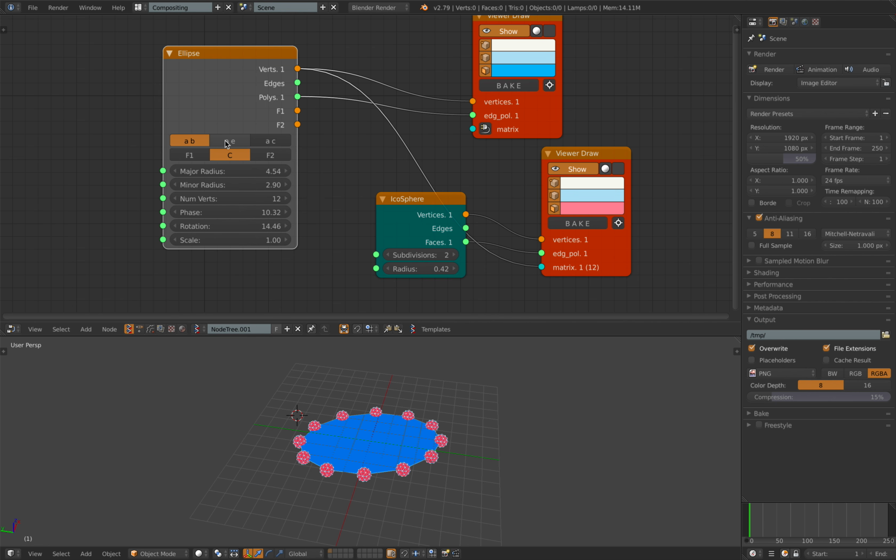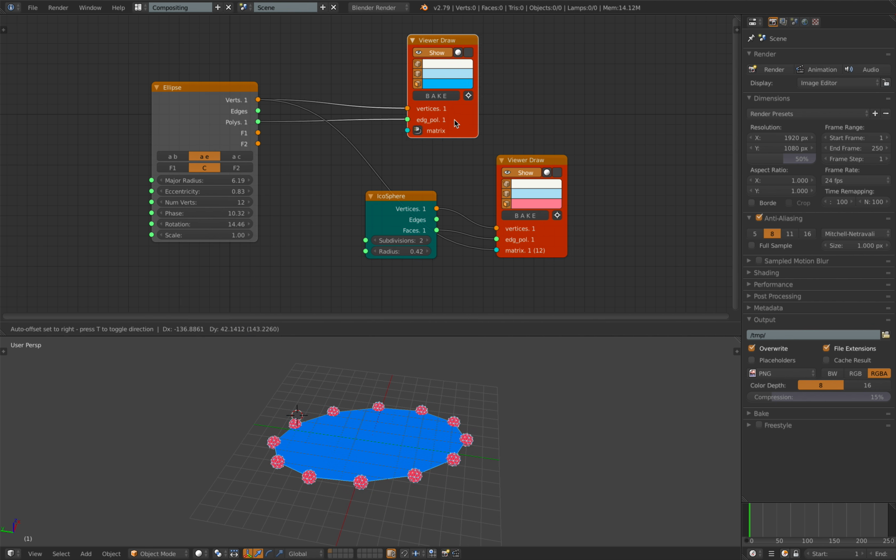There's a second one. Okay, you have major radius and eccentricity. All right, so it's kind of similar. And then we have this one also, major radius and focal length. That's interesting. They're all very similar, but there's maybe a slight difference in terms of the math formula being used.